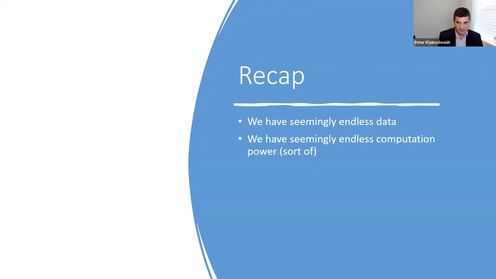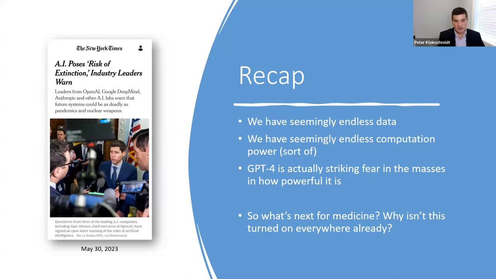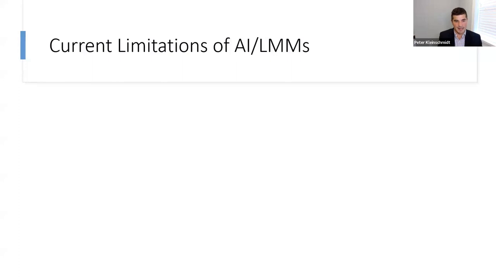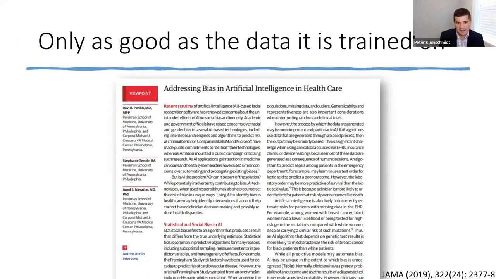To recap: we have seemingly endless data, seemingly endless computing power, and language models that are striking fear in the masses. Sam Altman, CEO of OpenAI, has publicly stated he regrets doing this and is worried about dystopian outcomes. But what does this mean for medicine — why aren't we using this already? There are a few big limitations. These algorithms don't think, and the outputs can be wrong — this is called hallucinations: output told with confident confidence that seems real but is completely made up. First, it's only as good as the data it's trained on; bias within datasets is a real issue.